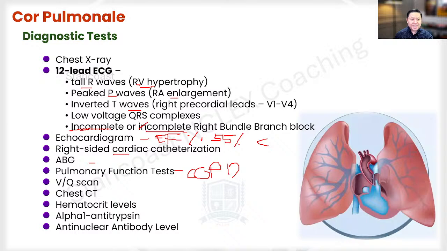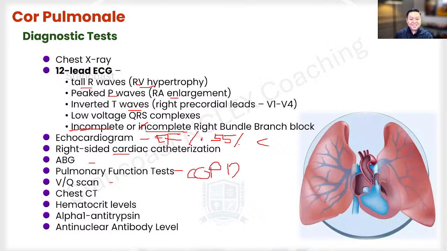Now the VQ scan, what is this? This is a test that will be useful in determining if the patient has some pulmonary embolism. And of course, this is going to give us an idea if the patient probably has an allergy to the CT scan dye. If they're not going to qualify for that testing because of their allergy or adverse reaction from the dye, then the VQ scan will be used for them so that the medical provider will see the perfusion function and also the ventilatory function of the lungs, okay?